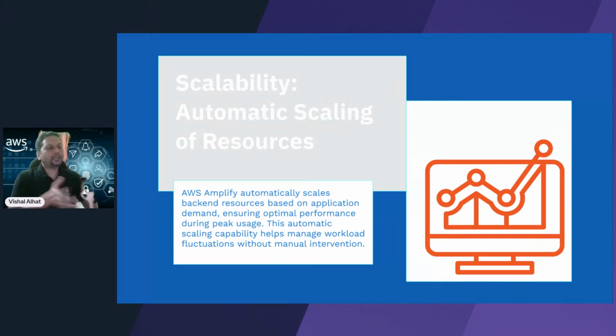And when we are talking about scalability, if you are following the traditional approaches, or if you have your application on premises or any kind of VM based systems, you are responsible to manage or scale those applications as per your traffic and as per your resource utilization. So in AWS Amplify, you don't have to think about those things. AWS Amplify will scale your backend resources, and it is all automated based on your application demands, and it will ensure that your application is consistently performing and serving those requests, and you don't have to do any manual intervention in order to do the scaling, right?